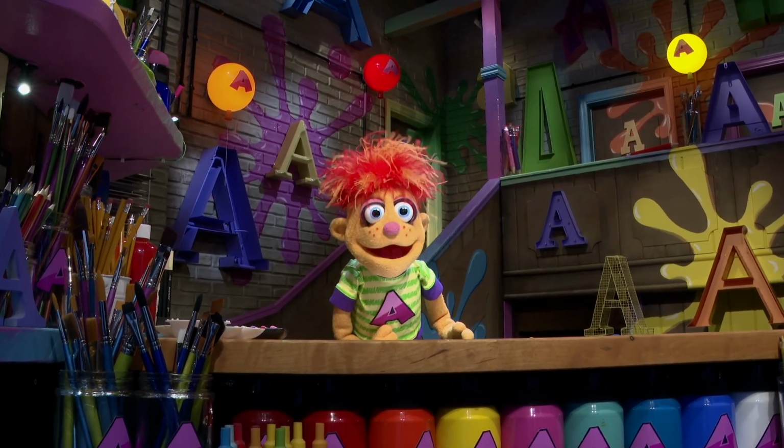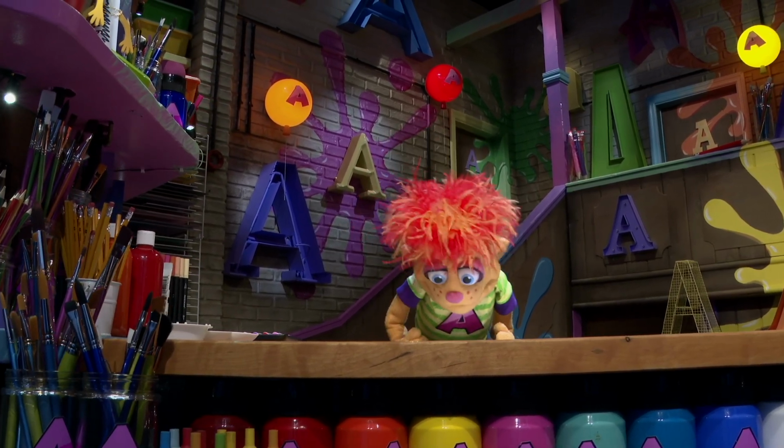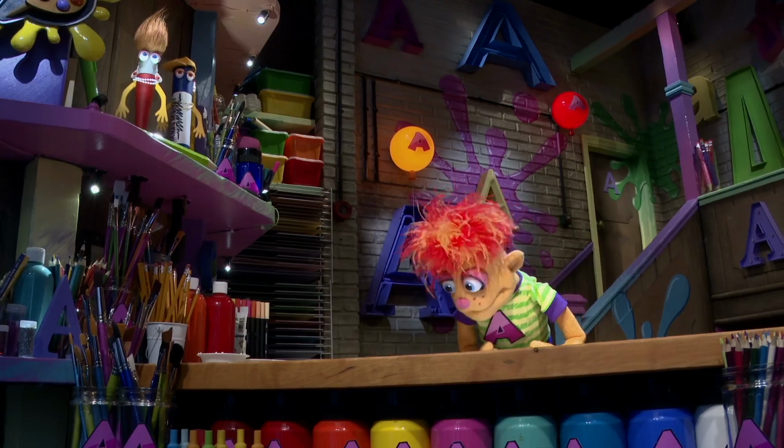Are you finished, Artie? She looks wonderful. I love the way you used a very pale marker pen for her fur and the pink inside of her ear and on the pads under her feet.